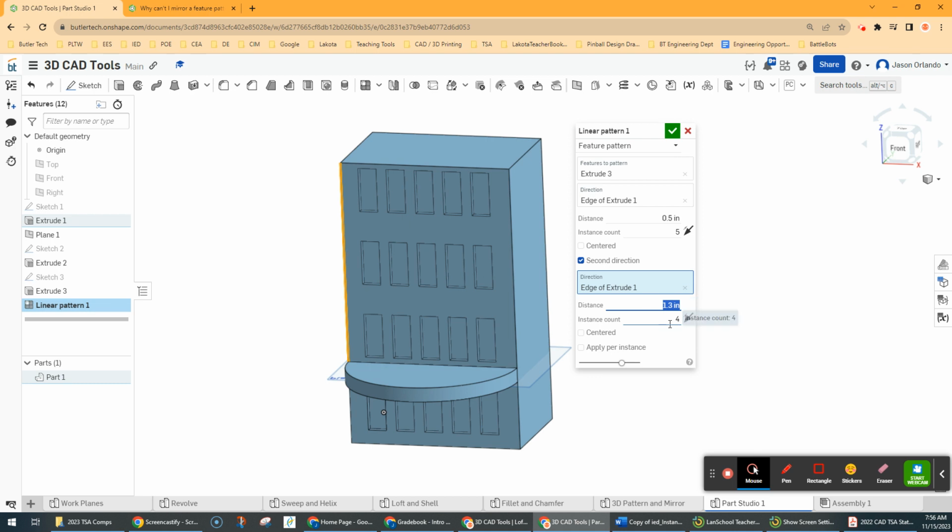Now, if you are struggling, you can be free to make that a 3 and make this a bigger number. I'm not worried about if you've got the exact number of windows that I have. I just want to see that you linear patterned a window into rows and columns. Okay, so I think I liked that look though.